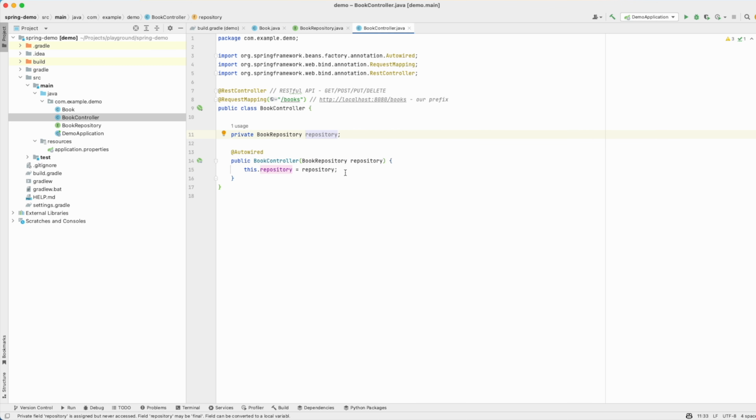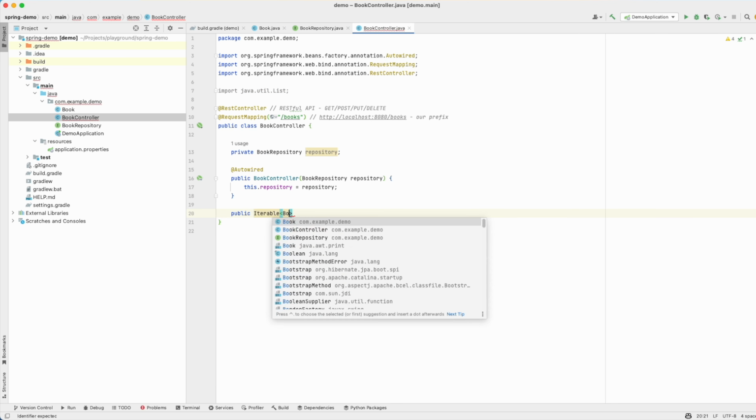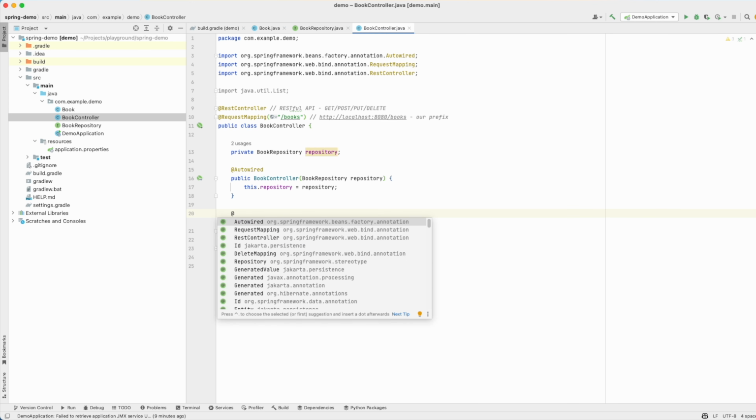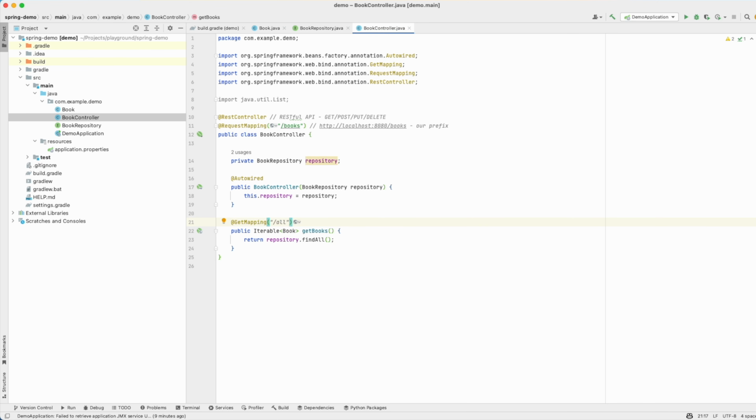Time to implement the REST resources. We need to handle GET, POST, PUT, and DELETE request types. Let's do the GET of the list of books first. Let's define the getBooks method that will return the result of findAll on the repository instance. As the result type, we'll use an Iterable of books. Only one thing is missing here: the annotation that will tell Spring this method should be available under some address. GetMapping is the annotation we need. By defining the / value, we know that, together with the RequestMapping from the class annotation, this method will be available for the end user under the address localhost/books.